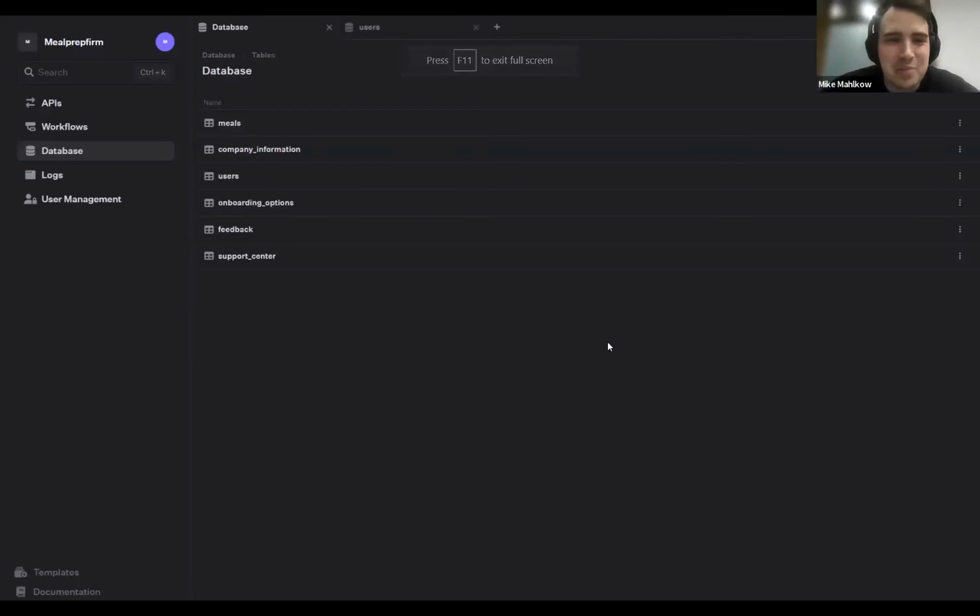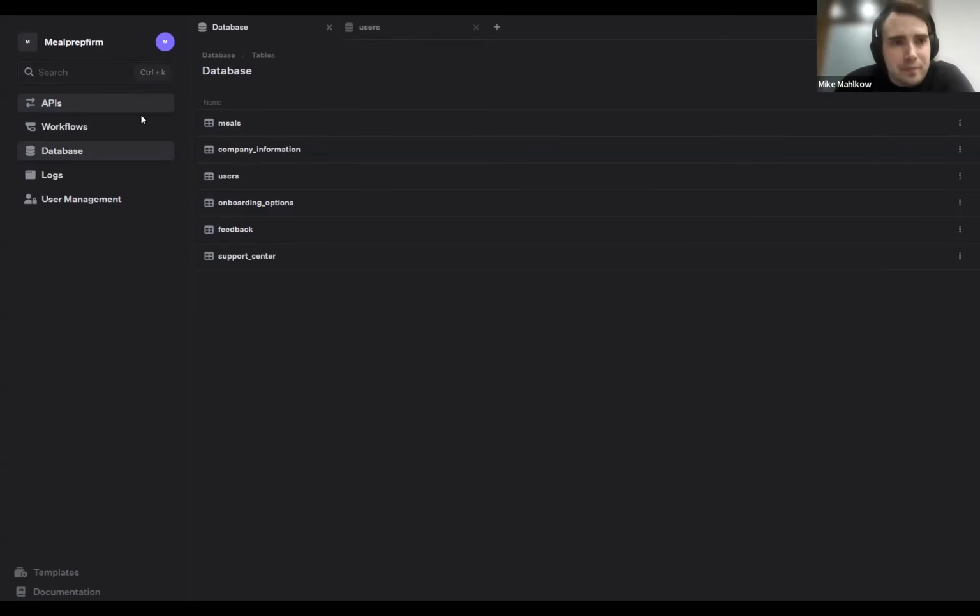Nice. Yep. Okay, so very simply, for those who don't know Fastgen yet, you can build your APIs in here. We'll show that in a second. You can build workflows as well, time-based workflows or event-based workflows. We don't really need that for this one right now. One thing you could do with a time-based workflow is, for example, once a week, send an order summary of all the meals that came to you, maybe every Sunday, an email or something. But we don't have that yet. Maybe we can build it later. It should be pretty straightforward.